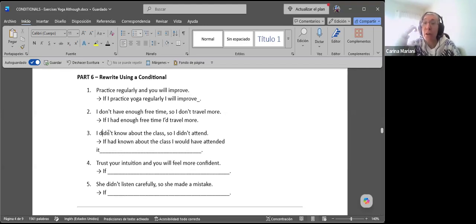que pasó y que ya ahí, viste que decíamos, first conditional for probable situations. Second, for improbable. And third, for impossible. Porque esto, ¿qué pasó? La clase ya pasó, ya fue la clase y ya, bueno, fuiste y no vas a poder ir. Entonces, es algo que estás hablando sobre una posibilidad que podría haber sido, pero ya no fue. Y te das cuenta porque acá en las dos oraciones vos tenés el didn't, que es pasado.